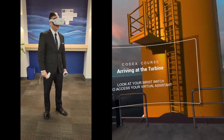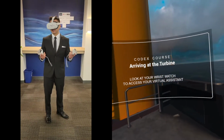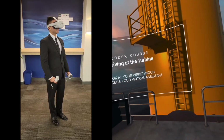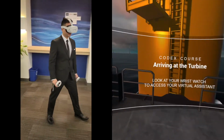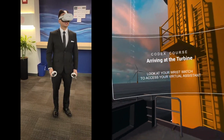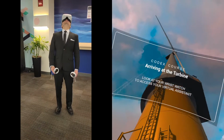Welcome to our offshore wind technician tutorial and training simulation here. There's a couple features in our simulations. First, this runs off an Oculus headset, so I can actually move around as I need to. I've got hand controls, but I can also pretty much move my head around and look all around me.